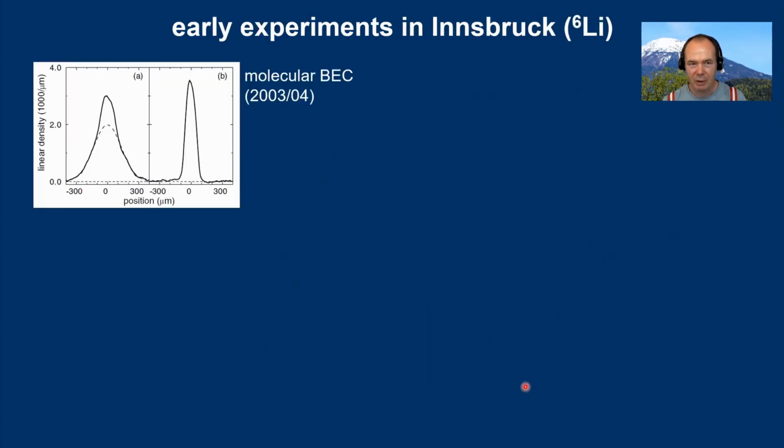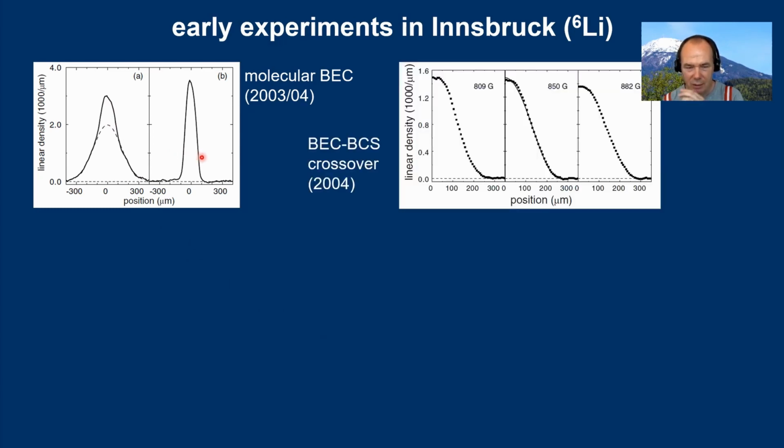Now coming to some early experiments, promoting our own work a little bit. We had such a system in 2003, 2004, a lithium-6 resonance system. And this is the first observation of a molecular Bose-Einstein condensate, where you see the condensate on top of a thermal cloud, a pure condensate. Then we converted the condensate by changing the scattering length. We ramped up the magnetic field and went from the BEC regime to somewhere in the BCS regime. This in the center, at that time I thought the resonance is there, but now we know it's a little bit lower.